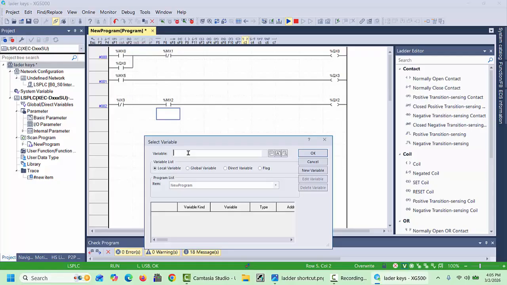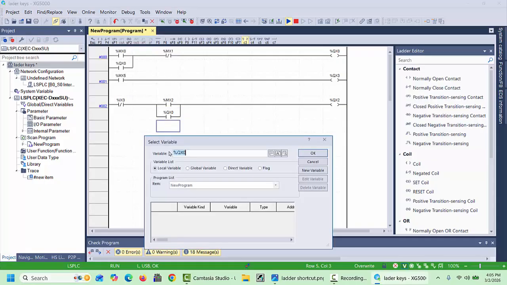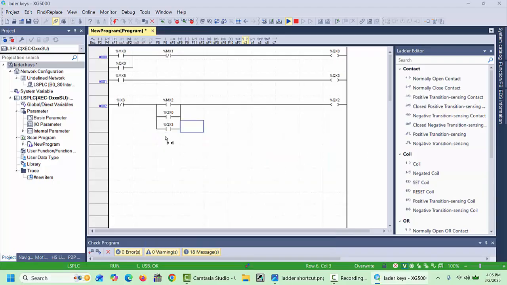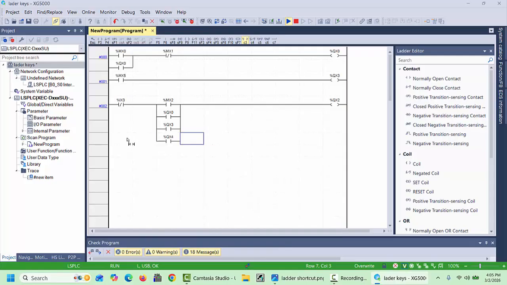We need the QX0, for example, QX0, and you can see it's ready. And if you need one more, you can write the QX3, for example. QX3 will be placed, a very simple and easy method. And if you need, for example, one more relay QX or any MX5, for example, I will write our QX4. If you write any bit you like, you can see these branches you can make.